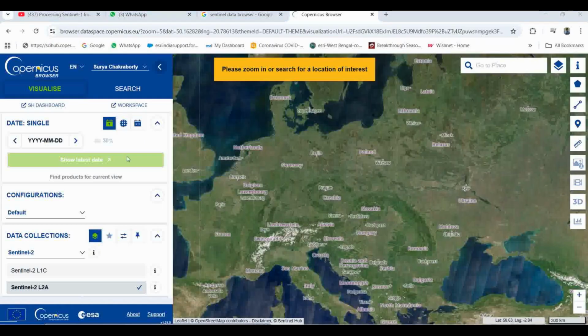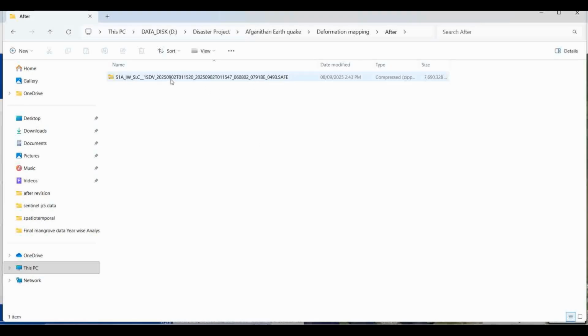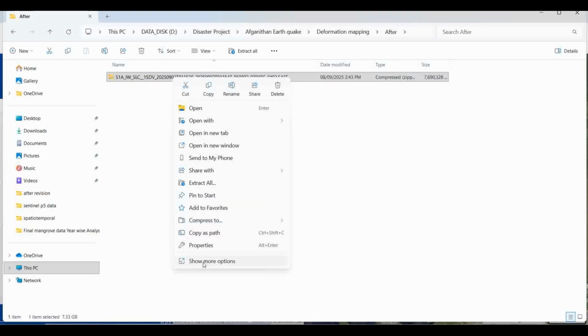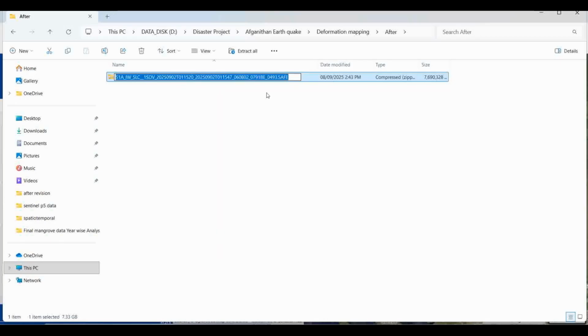For the area which you have to download, usually we zoom in, but in this case I already have that data. There is another process where you can directly search for that data set. In this video you can check this date range and note it down, and if you want to use this data set, you can download it directly for your practice.